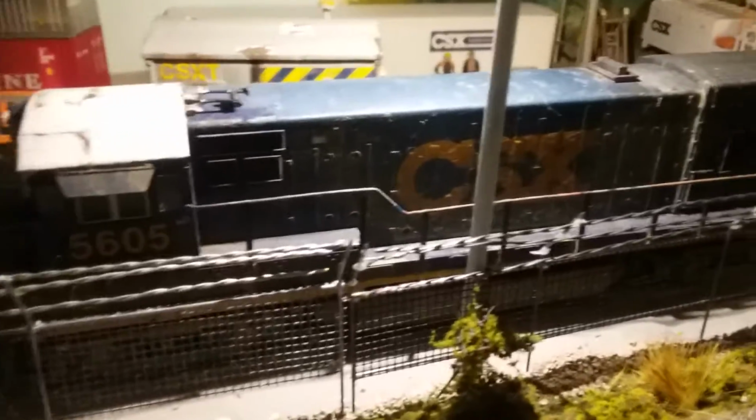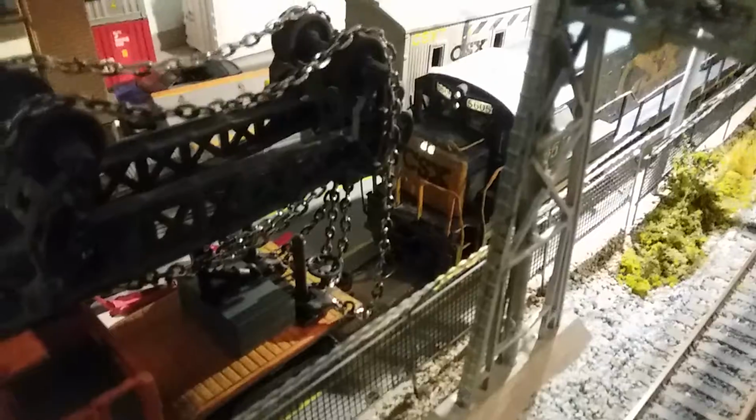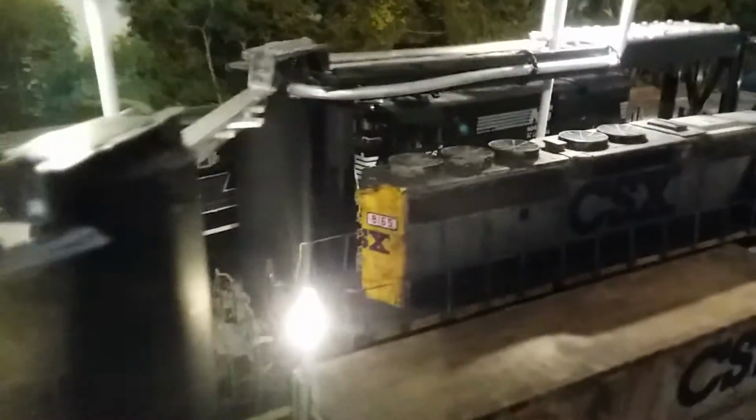And then these two over here, of course, 5975, and then this one over here, which is a U30-7. I had to change the road number on it. It was 2255, and I ended up changing it because it used to be a Missouri Pacific, and I had to change the reader boards on it so you could see them, because they were all black and the light was coming through only around the edges. So I had to change that to what CSX would have on their units. But that's the main thing. As far as the overall, I still gotta complete the fuel area and the sand island here and all that, but I'm working on it.